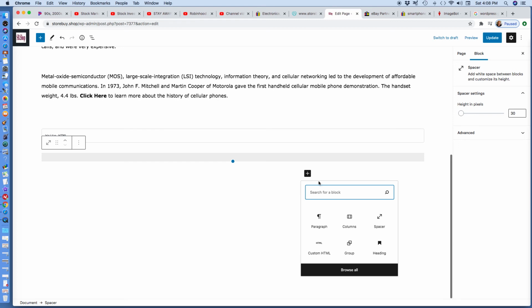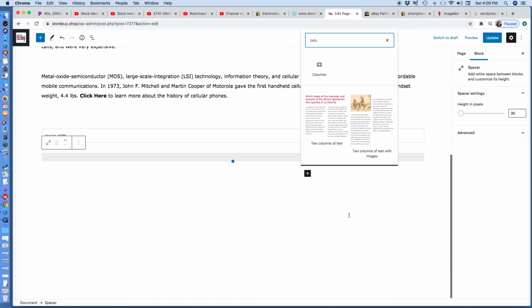When this pops up, if you don't see the option here, columns, you can either type it into the search or browse all. I'm sorry, there's a delay. There you go. You can start it and you'll see it populate.